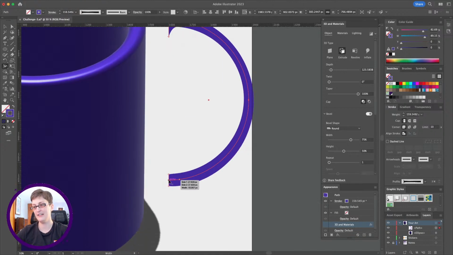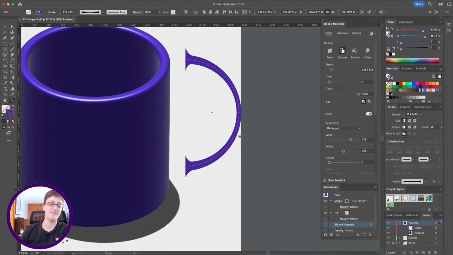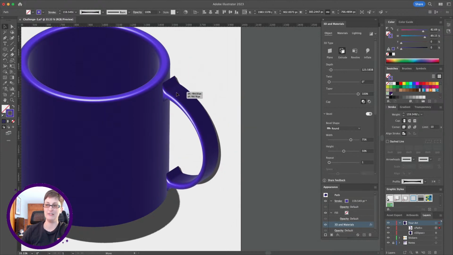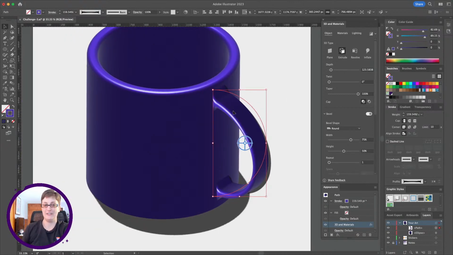And what this does is it lets me have wider edges where the mug joins the handle to the base of the mug. If you've ever seen a ceramic mug, they usually have that edge where it's been smooshed against the mug, so that's what we're going for, a little added extra realism. I find it easier to do this type of work with the effect turned off, both for conserving my computer's memory, but also it's just easier to visualize. And then I'm going to hit the eye again to reveal my lovely handle, and we can just drag it with the selection tool back onto our mug to make it have that smooshed on effect.